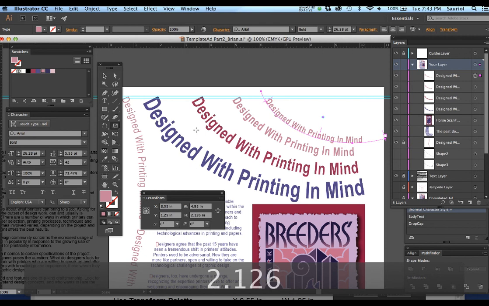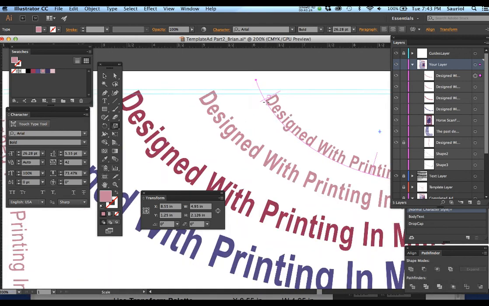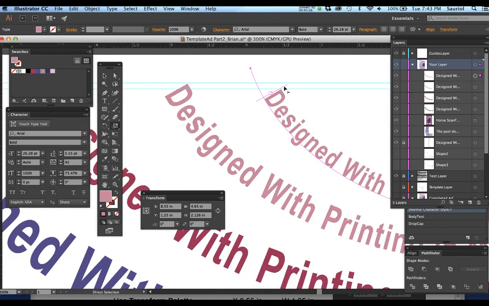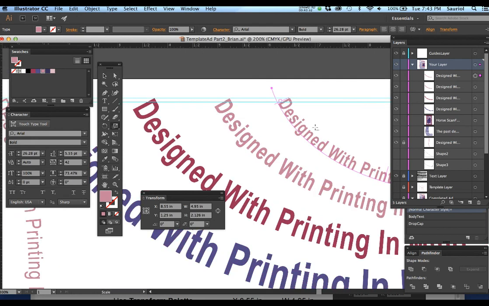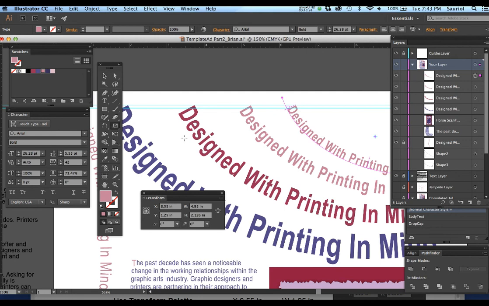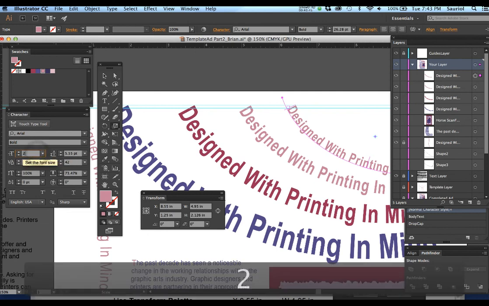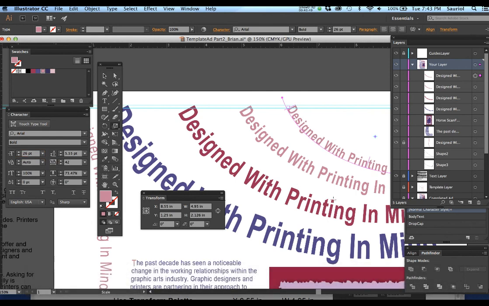Now it's almost in position, okay? I might as well take this, even though it's going to change, put it up on the top of that right here so it kisses it correctly. Now I have to look at the font size. The font goes down to 26 points. It's just a little too big. So let me double click that and put in 26 points. Now let me move this over so we can see it.